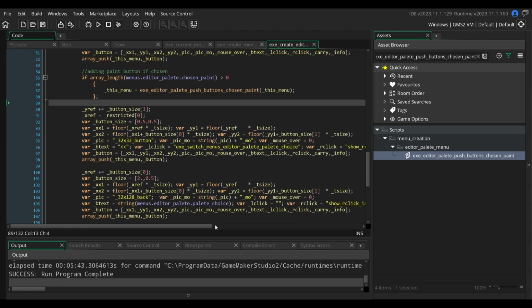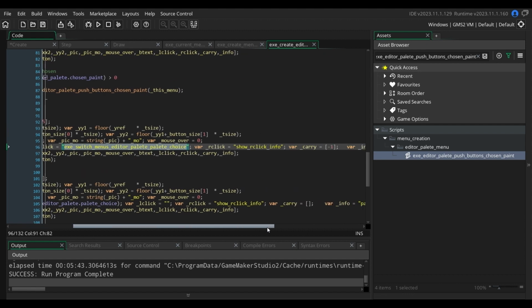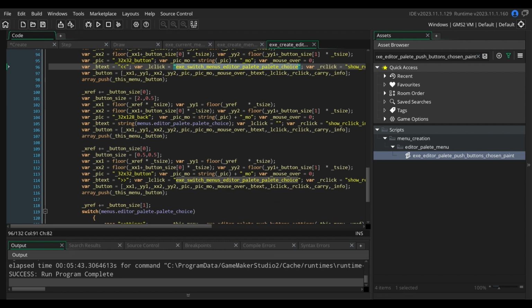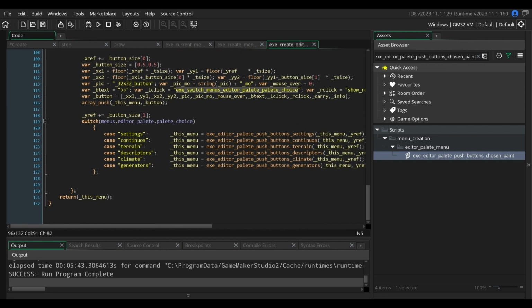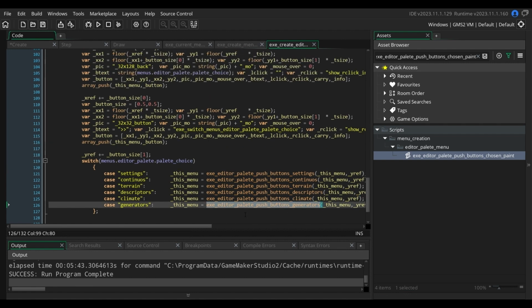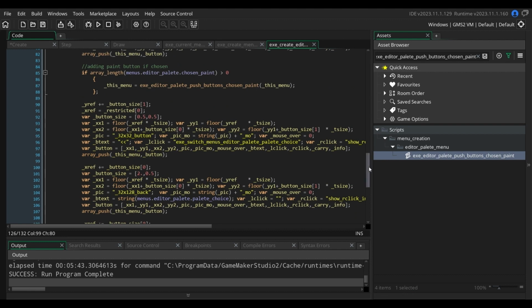palette menu, and we can switch the sub-menu for this menu, which are showing us setting buttons, continuous like roads, rivers and those stuff, terrain, descriptors, so this big list I have in one submenu, climate like warming up or giving more humidity, and generator, so there are buttons with function to execute.